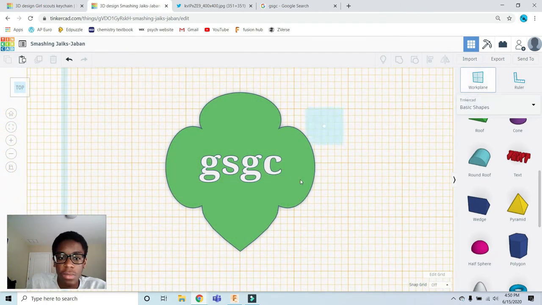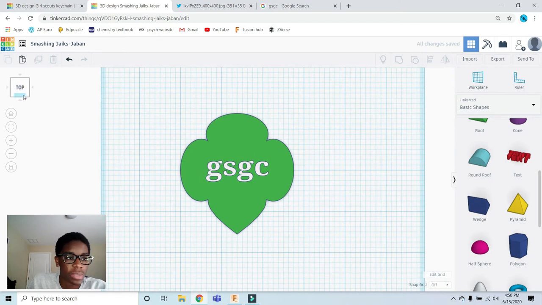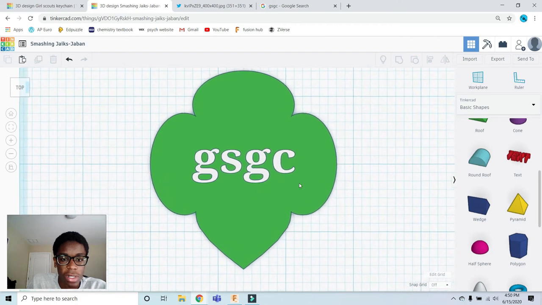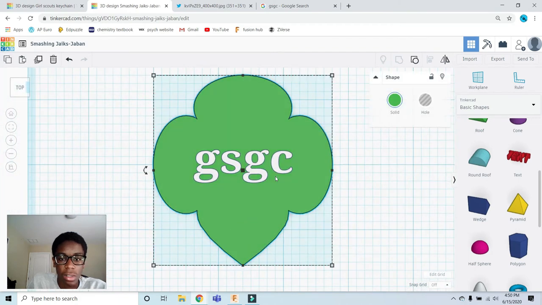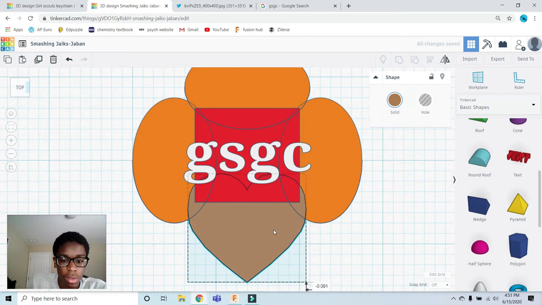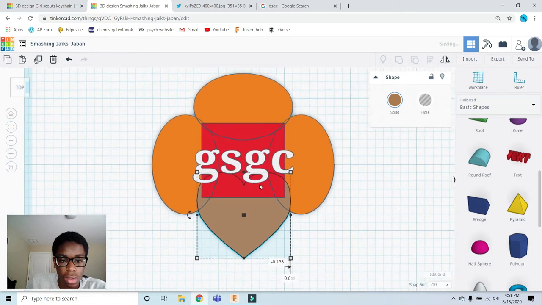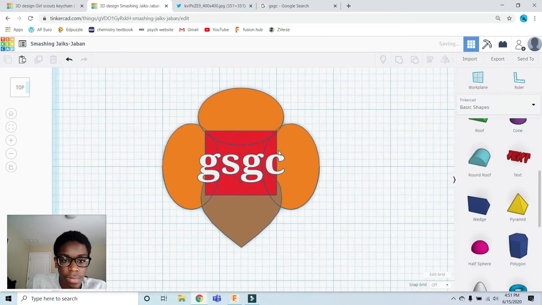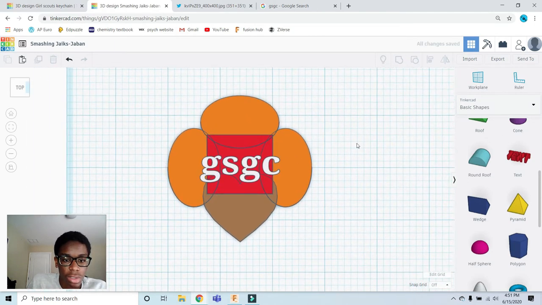And I'm just going to click on work plane and click anywhere on my workspace. And now kind of looking at it, the heart looks like it might be a little too far down. So what I could do is click on our green object here, and click ungroup here at the top, and I can go ahead and move our heart a little more upward if I wanted to. So like that. And then I can go ahead and just group everything back again.